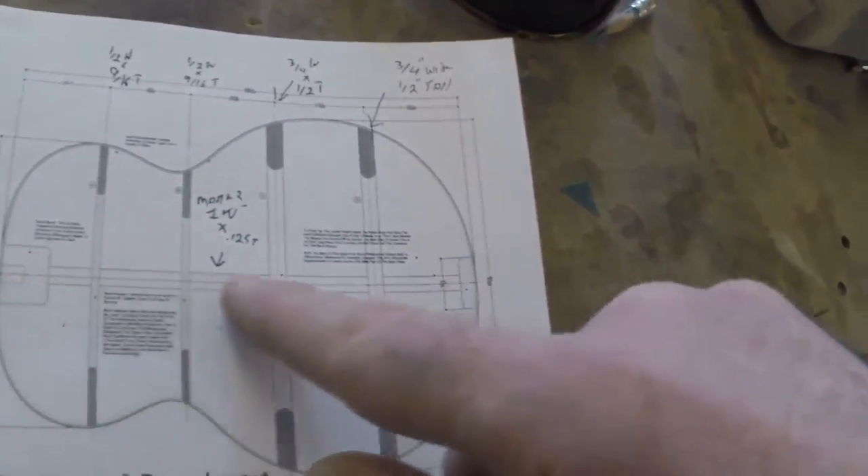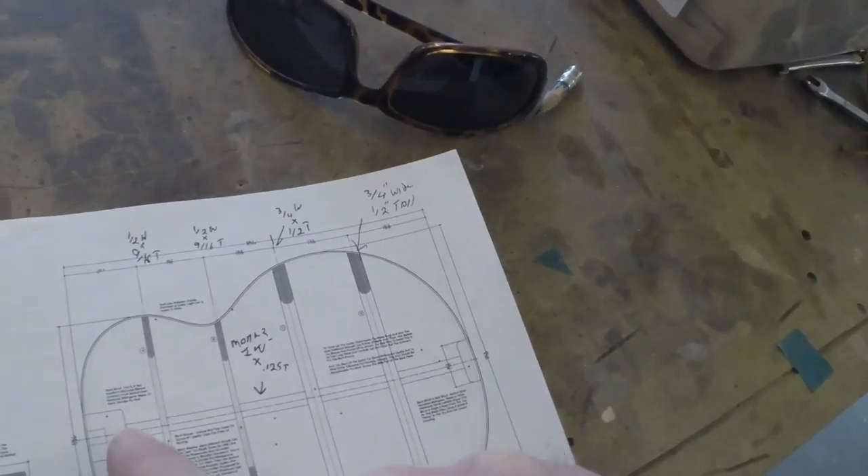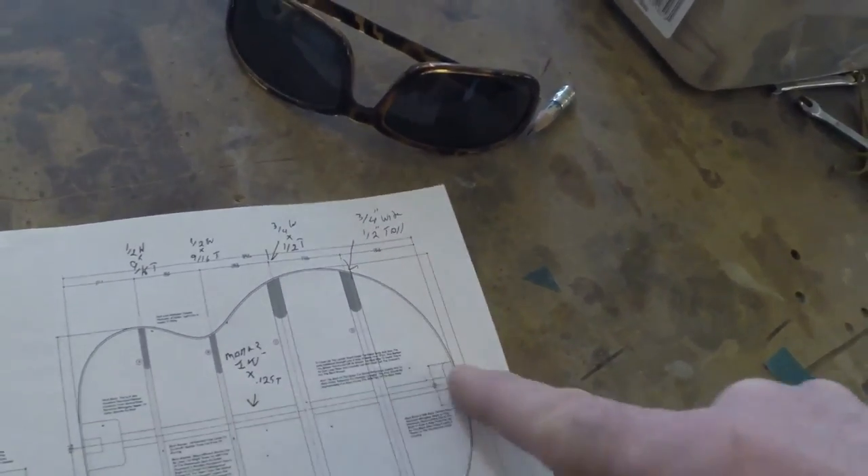The more I look at these plans, the more I hope people are paying attention. There's a line down here that represents a piece of maple three millimeters thick — or as us old people would call it, an eighth of an inch — by an inch wide. The idea is that this is supposed to strengthen this seam. You're supposed to cut a piece of maple an inch wide by an eighth of an inch tall and glue it through here front to back, then cut it to put your braces in.